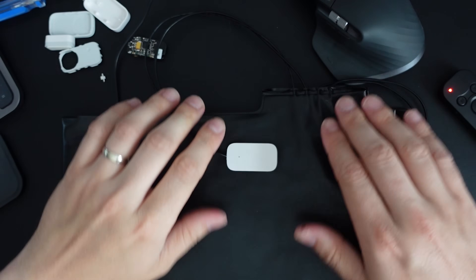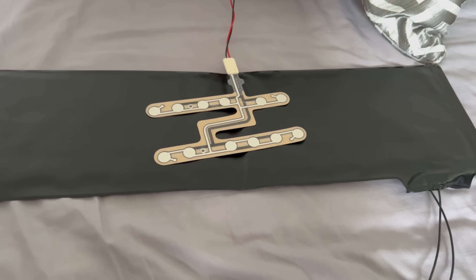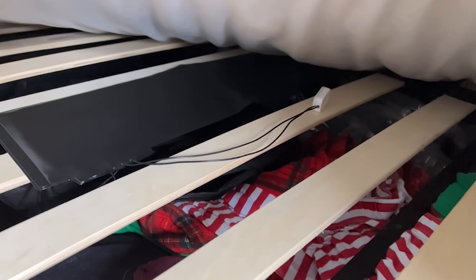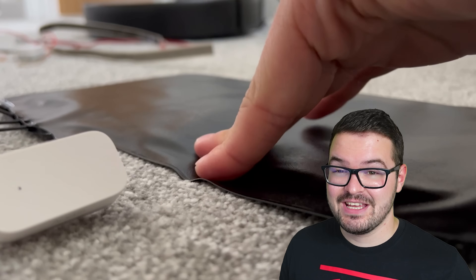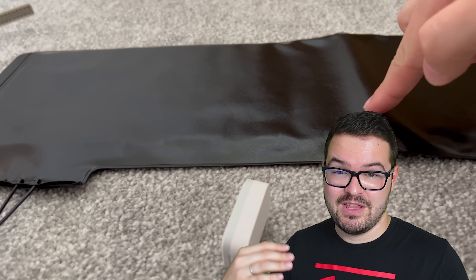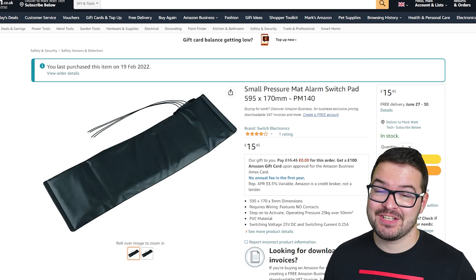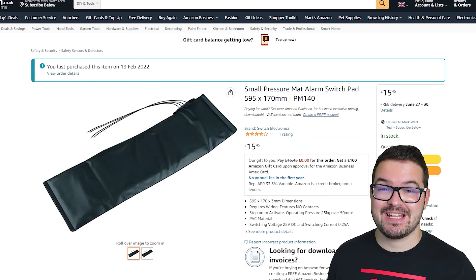Once you've got those two wires connected you can start using the sensor in Home Assistant — when you press on the mat you'll see that state change. With the mat I didn't run into the same issues as with the smaller car seat sensor. Being bigger, it didn't have the problem of failing to detect me at various points on the bed, and I didn't have the issue of weight spreading affecting detection. One issue I did notice: whilst not under a mattress, pressing certain points meant they didn't pop back up, so the contact sensor stayed closed and wasn't registering the change. That issue didn't occur when the mat was under the mattress, so the mattress weight may have fixed it. This mat was quite cheap and classed as small, but you can get medium and larger ones — bigger size gives better surface area but comes with a much bigger price tag.